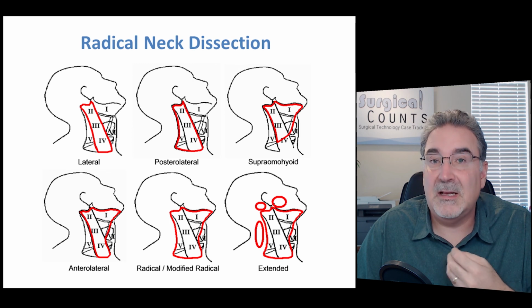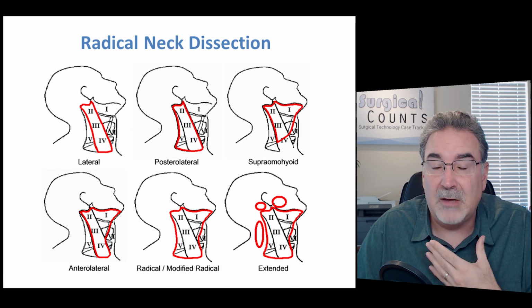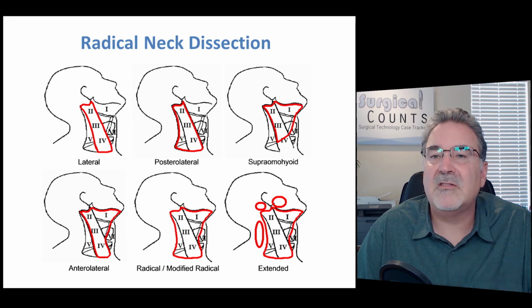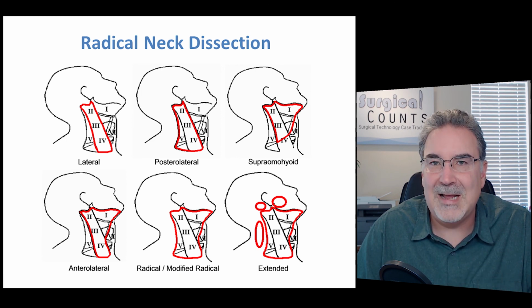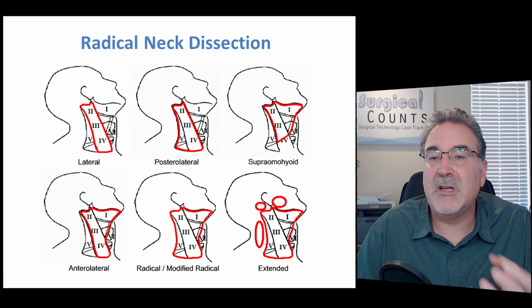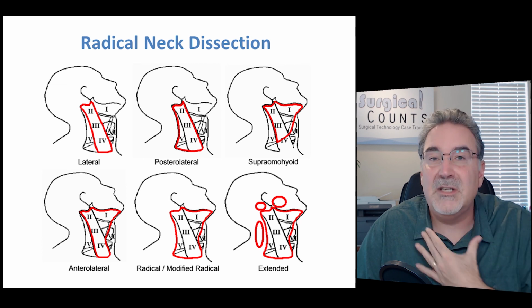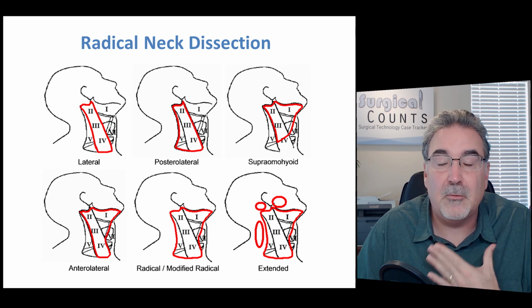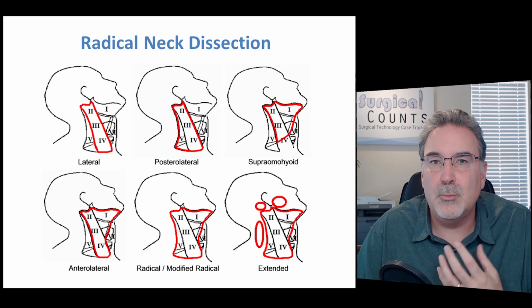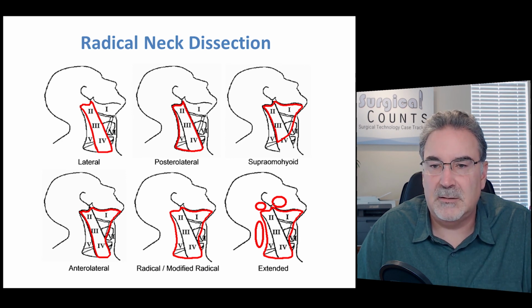If the tumor metastasizes, if it really spreads throughout the pharyngeal area, we may have to step up and do something called a radical neck dissection, in which case we're taking part or all of the tissue in and around the pharynx, in and around the neck, away in order to remove any of those cancerous cells.